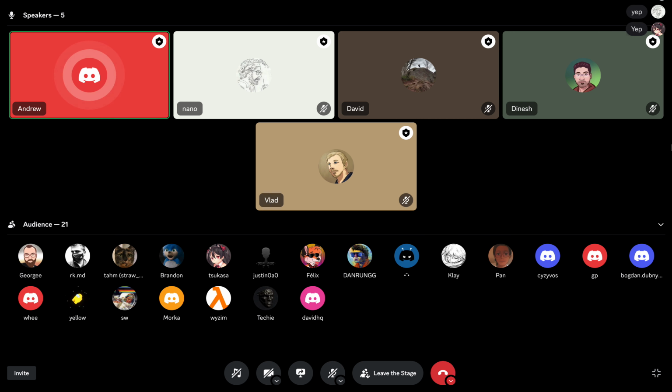Great. So I'm going to talk about a few other small features that were added to the macOS app. Let me share my screen right now.